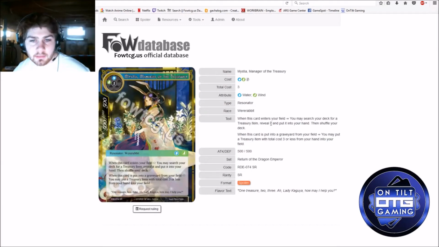And there's this guy. I like this guy. When he enters your field, search your deck for a treasure item, and when he dies, put a treasure item with a total cost 3 or less in your hand.